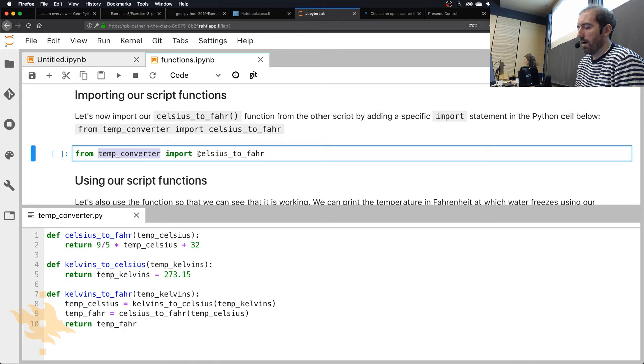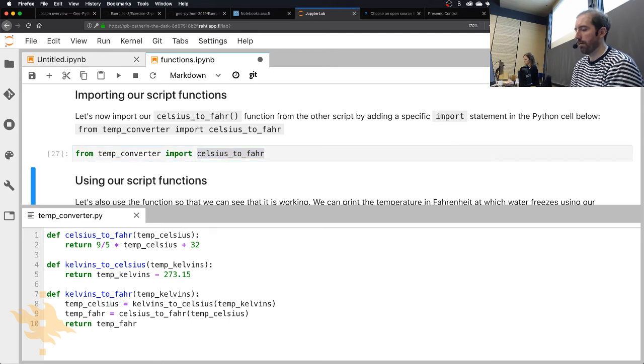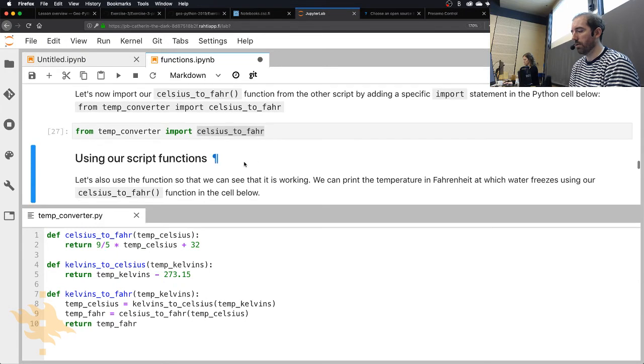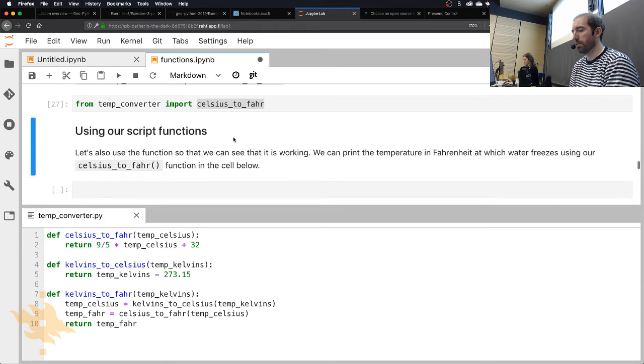And when I find that, I'm going to look for a function or a value called Celsius to Fahrenheit and bring that value into memory, which makes it usable. So this means that we should basically take our temp converter script, read it, find a function called Celsius to Fahrenheit, and then make that usable to us for whatever we have in our interest in converting temperatures from Celsius to Fahrenheit.